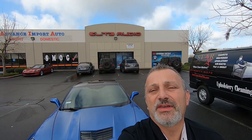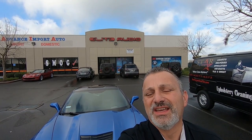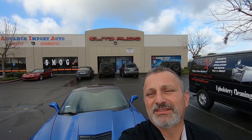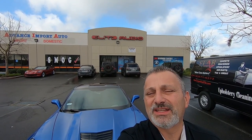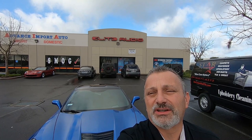So we were talking to them about doing a front windshield tint, and they have a 70% tint that will knock out almost all of the UV and cuts down all the heat and that type of stuff. I can't remember what he said, but it's a lot of heat that it gets rid of, as well as not tearing up your interior, and yet you can still see out just like your regular window.